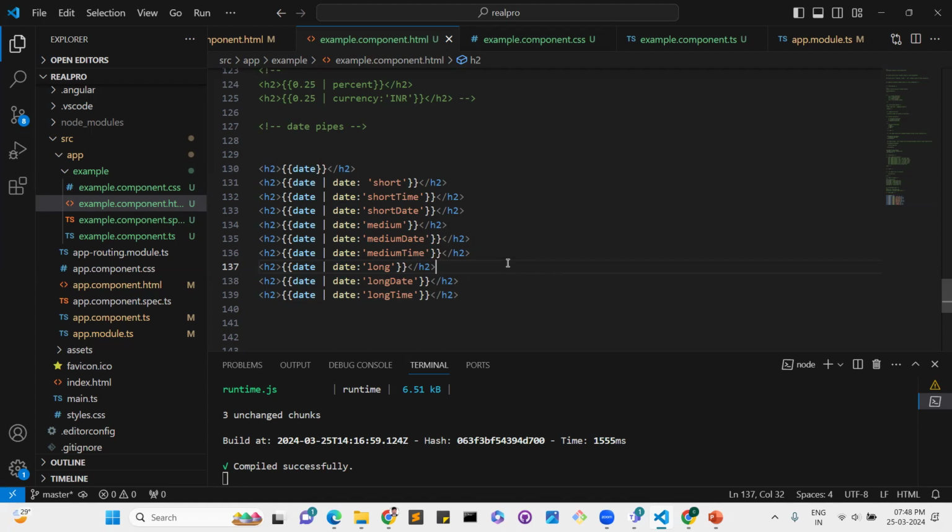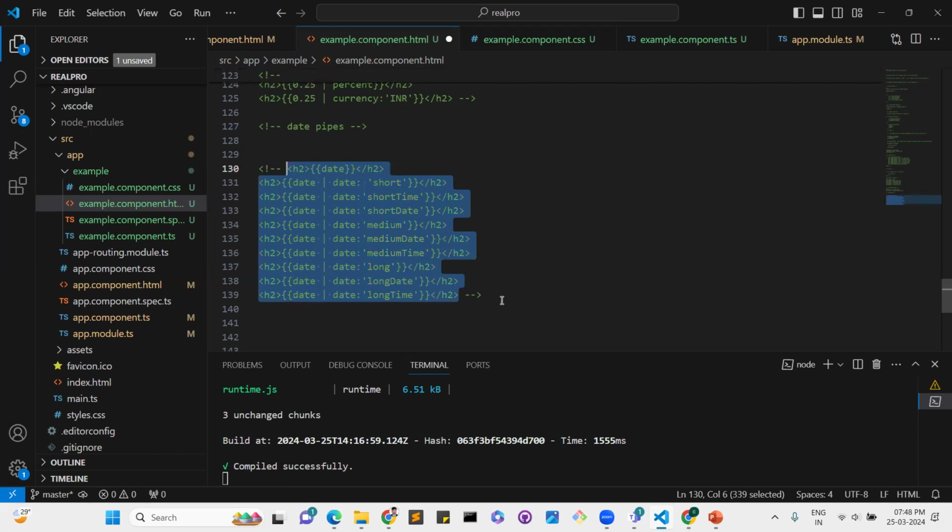Then only will they understand custom directives. And in custom pipe as well, I need to teach the functionality. We have one transform function in custom pipes, right? Then only will they understand what a custom pipe is. You got my point, right? Yes.